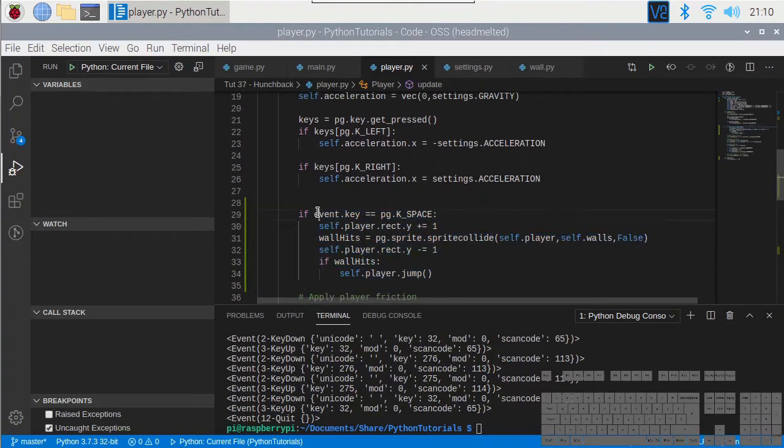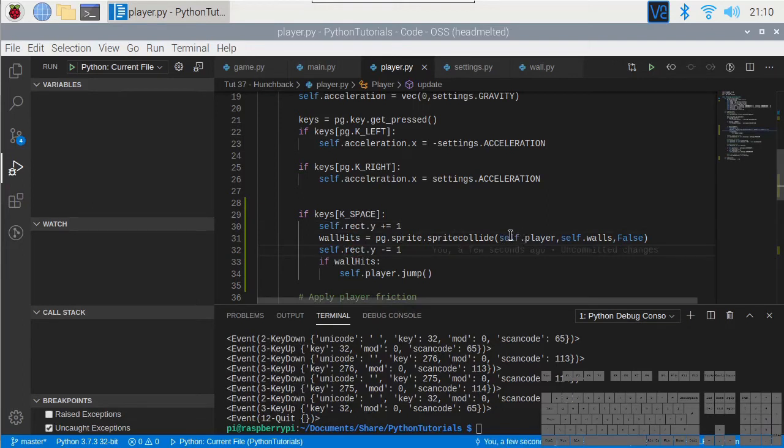And so we're doing if keys open bracket K underscore space, and then we don't need that, then we do this. We don't need player because we're in that object now.